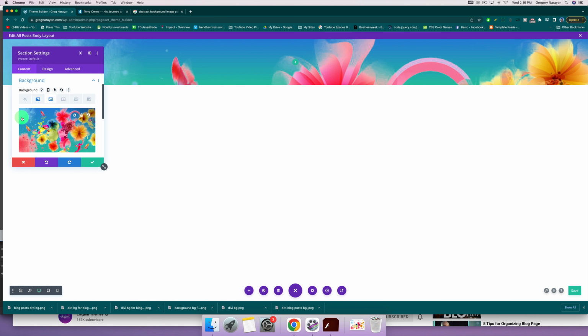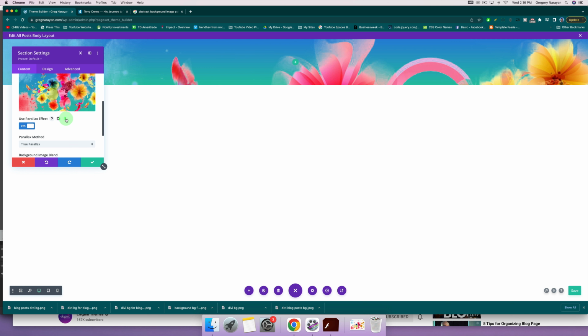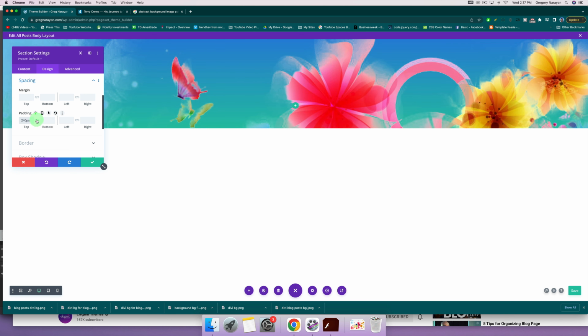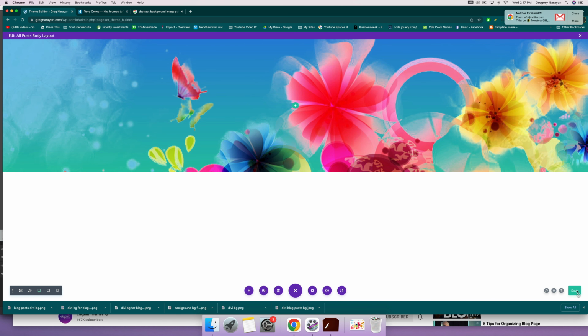Cool. All right, let's get that parallax effect figured out too. So I don't know if you want this or not. And in my case, the parallax is going to be really cool. We like that. And also for design, let's go ahead and give ourselves some spacing. We're going to do some padding. So maybe something like 240 would be great for the value on the top. And if you click the chain link icon, it'll copy the value to the bottom too. Great job. Let's hit the check mark and let's save our progress.